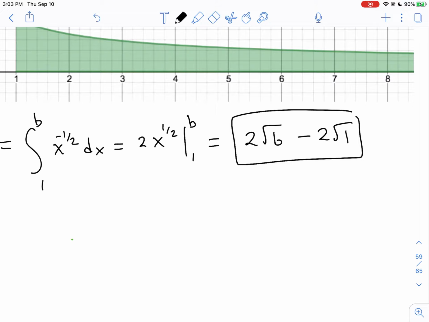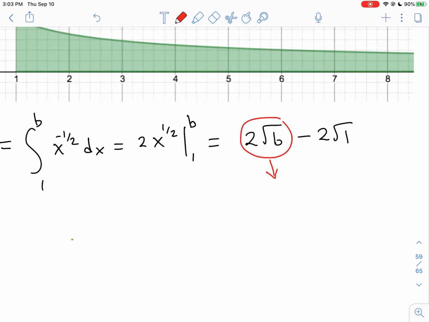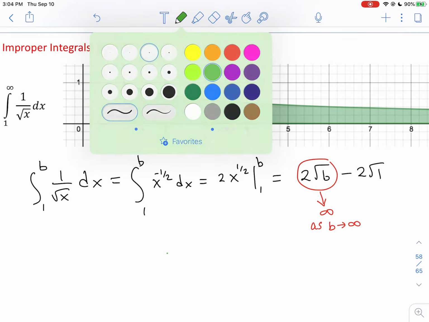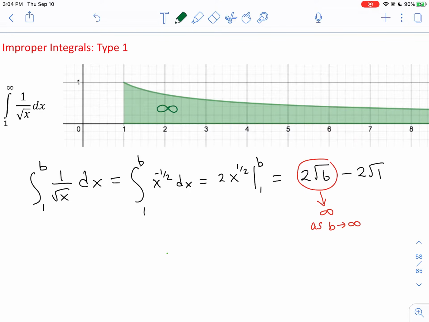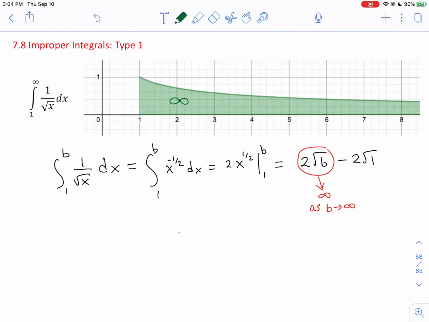As b is approaching infinity, you're getting the square root of infinity, which is effectively infinity, right? If you put bigger and bigger and bigger numbers inside a square root, you're going to get bigger and bigger and bigger numbers without bound. And so what we would say is that this expression, this part especially right here, approaches, that's what this arrow means, infinity as b approaches infinity. This tells us that this amount of area under here is infinite in size. So we can put an infinity sign for how much area is here. In such a case, we say that this integral is said to be divergent. That's the word we use for when the improper integral, and it's improper because this infinity implies an unbounded region, we say that it's divergent.